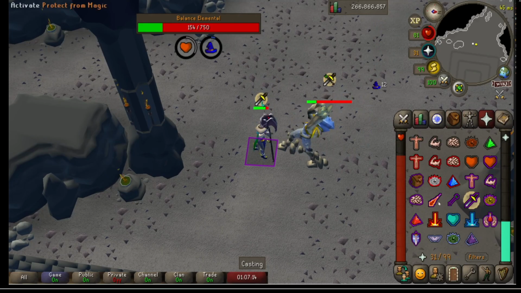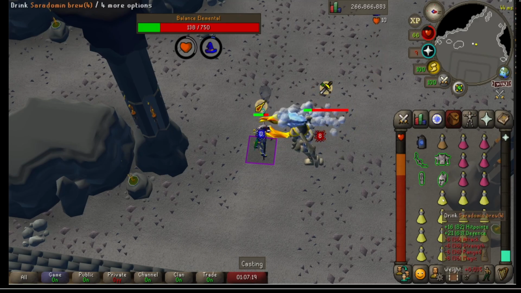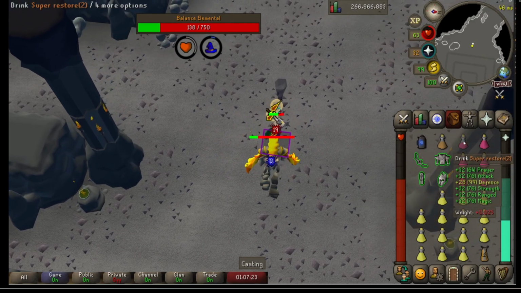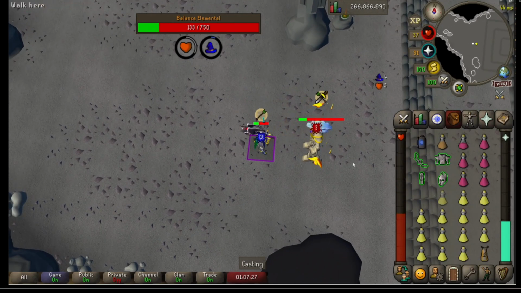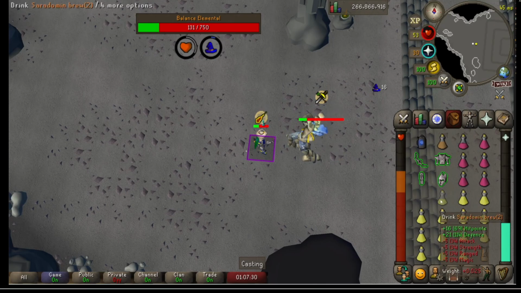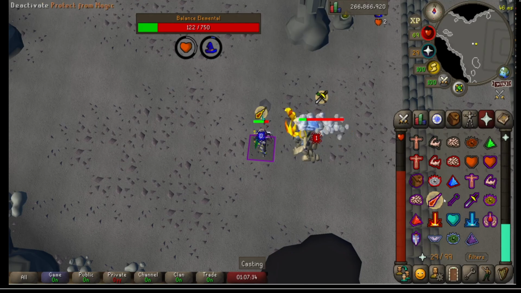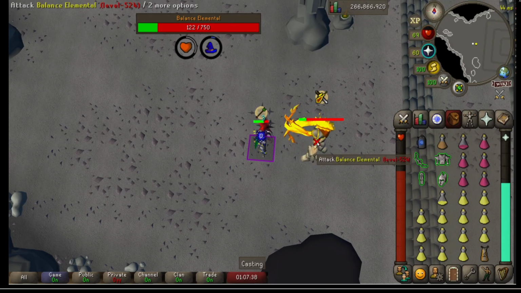Alright, he's attacking with mage now. And when that last hit me, it drained some more prayer, so I'm really hurting on prayer here. I started to be like, oh, okay, he's actually doing stuff to me and I'm running out of prayer. So it took a bunch of hits, but he's not protecting from mage, so my mage hits are doing okay. He's attacking with range there.